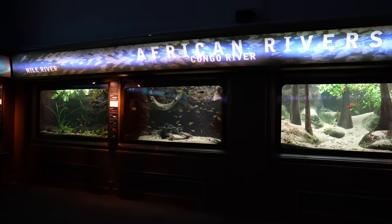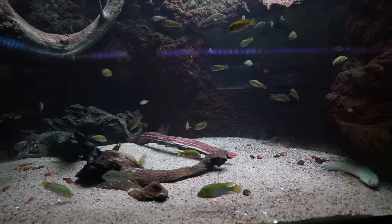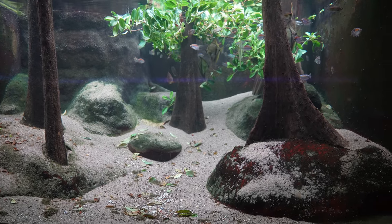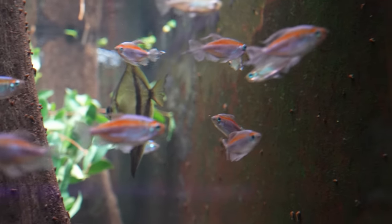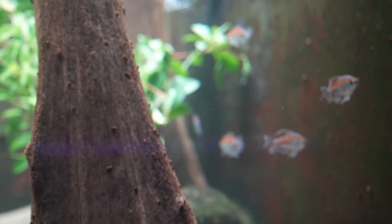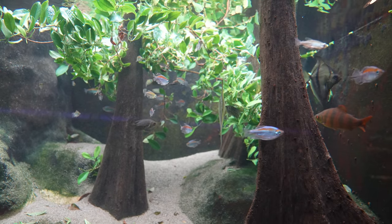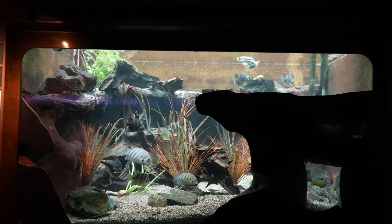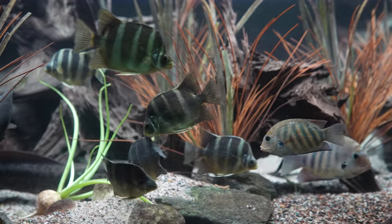Next we moved to the African fish — the African river fish. They had the Nile river fish and next to them some Congo river fish. Really beautiful — they had these beautiful Congo tetras, a really beautiful rainbow-colored tetra that schools really nicely. If you keep them in an aquarium where the sunlight hits them they give off this beautiful shimmery effect with their scales. They also had some African moonies in here, which I believe are brackish water fish that can be converted to full saltwater. I really liked the Zambezi river setup because they had a nice little cage on the right-hand side for the fish to swim through.